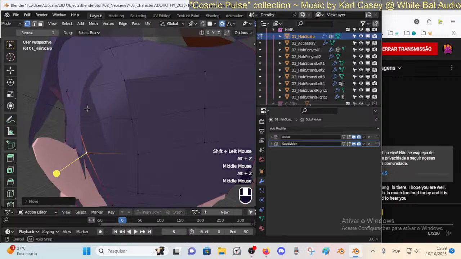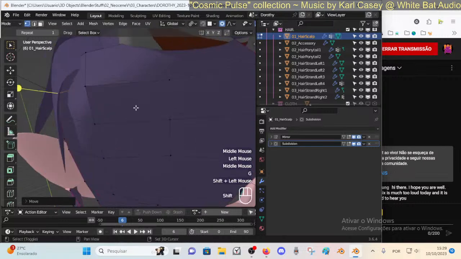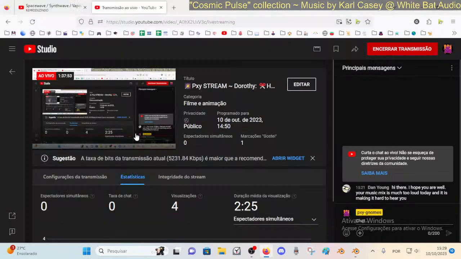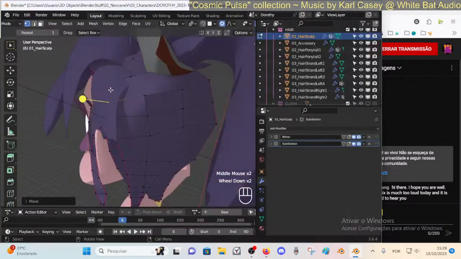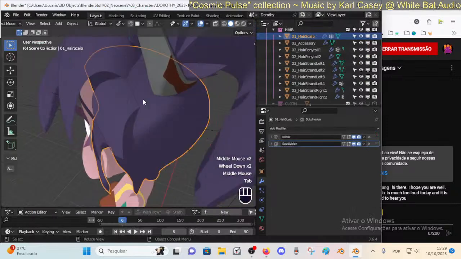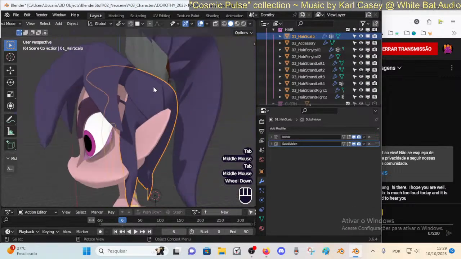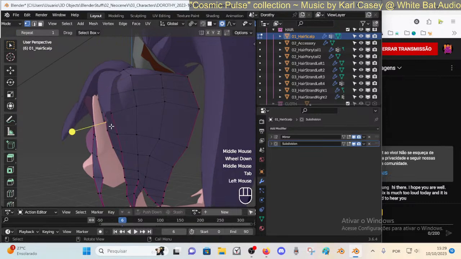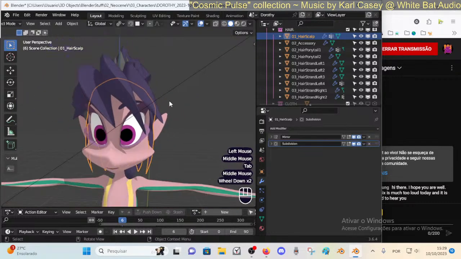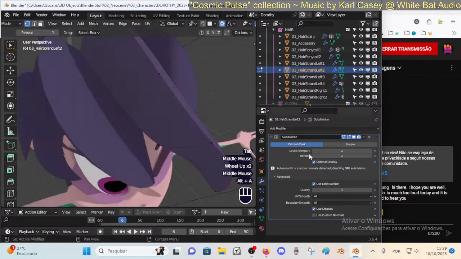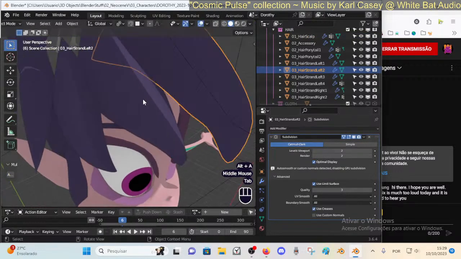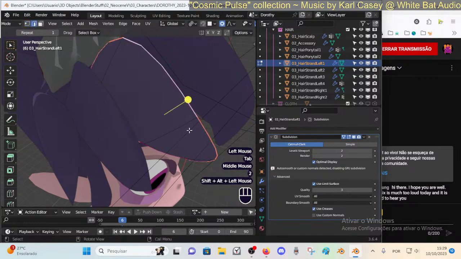So now it's finally done, thanks to the skill that you showed me about the edge crease. If it weren't for that, I would still be struggling with curve objects. Now all this hair is done with a subdivision modifier and edge creases here.